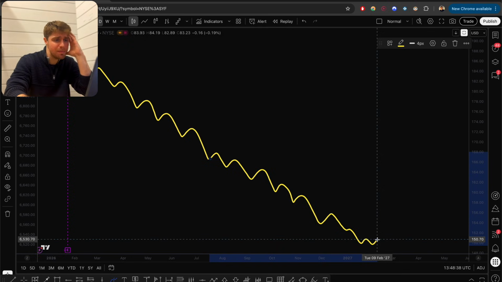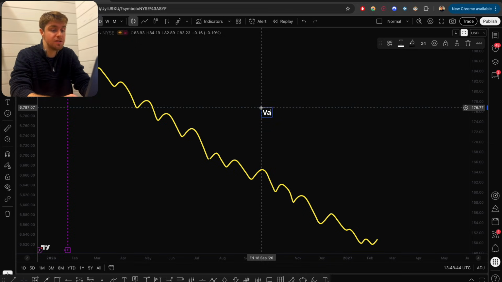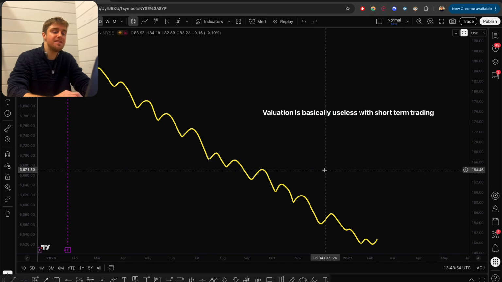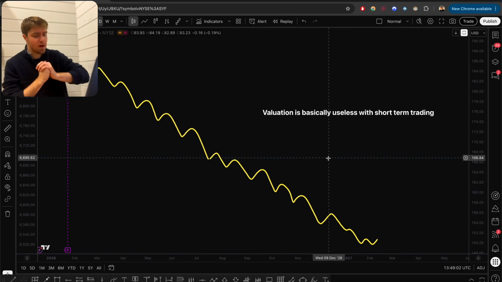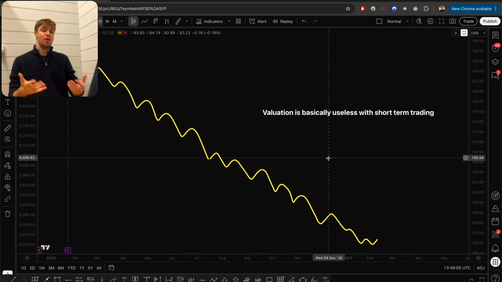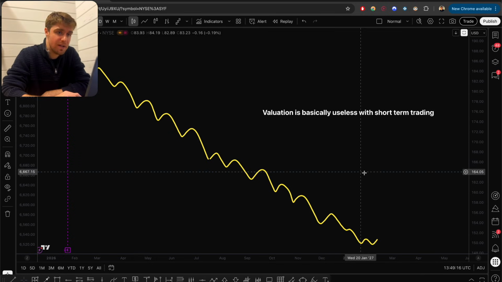And so what does this mean? Well, it means two things. The first one is that, as I said, certain metrics aren't as valuable. In this case, valuation is basically useless with short-term trading, because something can stay overvalued or undervalued for extended periods of time. This is the same reason why you'll hear people say all the time, don't try and fight the market, don't fight the trend. It's because those things can persist. The forces that are driving those things can and do regularly persist. And most of the time, it just makes more sense to go with those flows rather than trying to fight against it and be God's greatest gift to the planet.